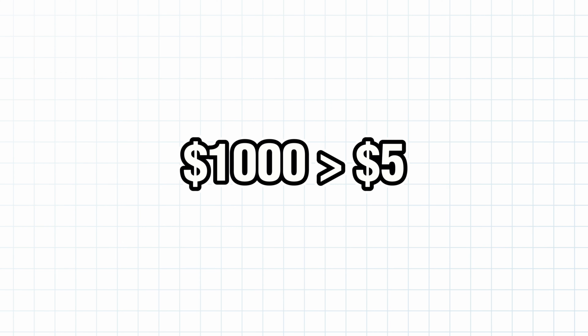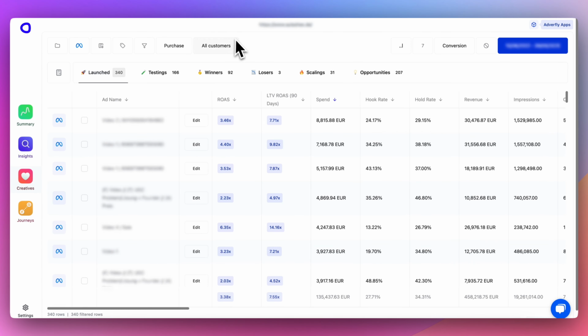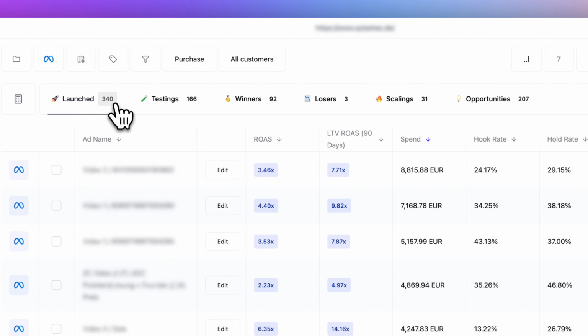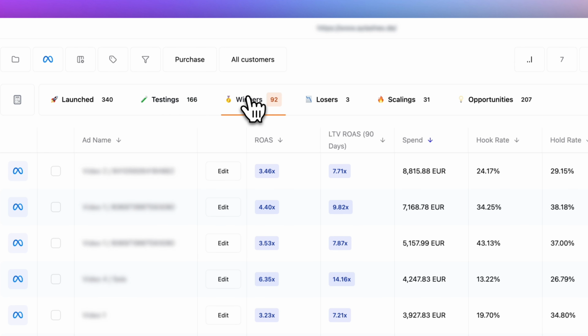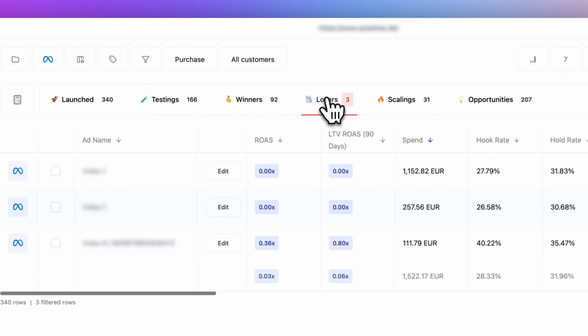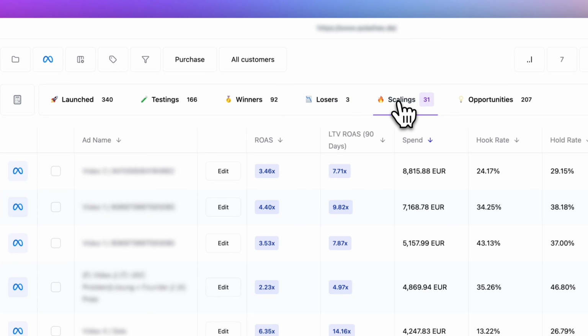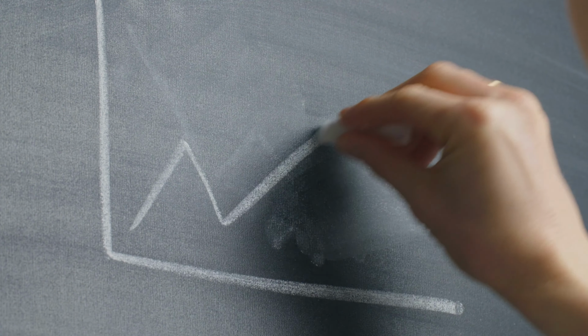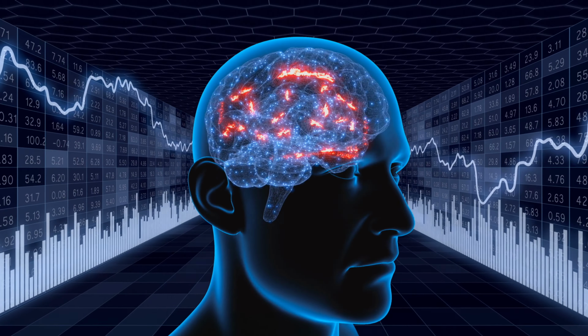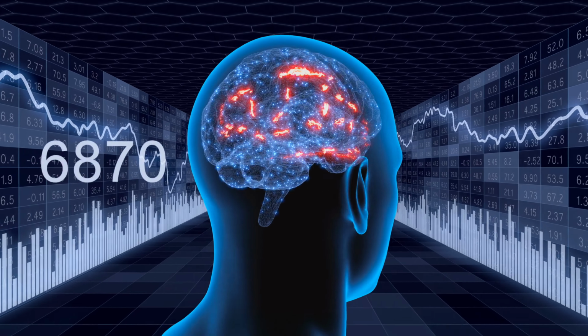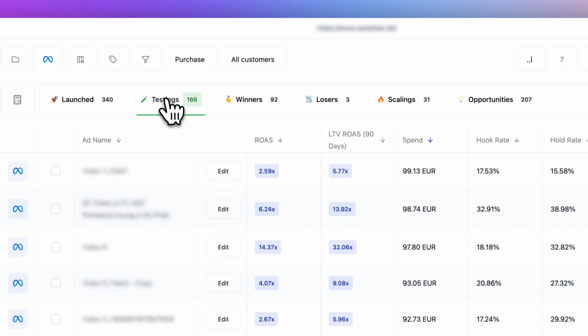In addition, I would also recommend choosing tools like a Launchpad. They simply help to structure everything better, because with it you can see which creatives are currently in the testing phase, which ads are winning ads, which ads didn't work so well, or which ads, for example, were scaled, which ads still have potential, or ads that should still be supported. This way, you keep an overview of everything, even with many variations, especially when you're testing more from the test, and can quickly decide what will be tested further or what will be scaled.